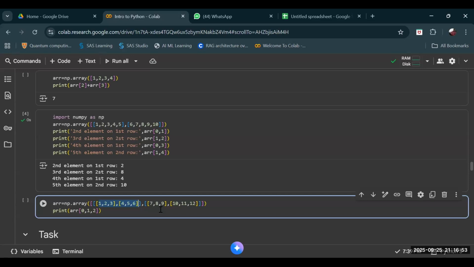Since it is asking for 0 first, which is basically my first row only, this will be my first array. So we are left with only these numbers, 1, 2, 3, 4, 5, 6.